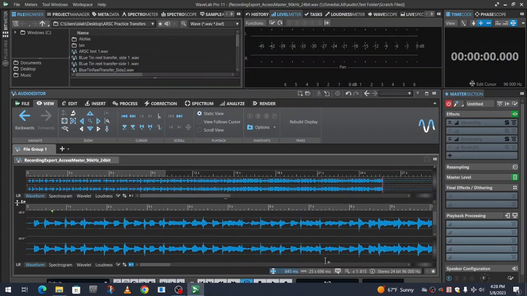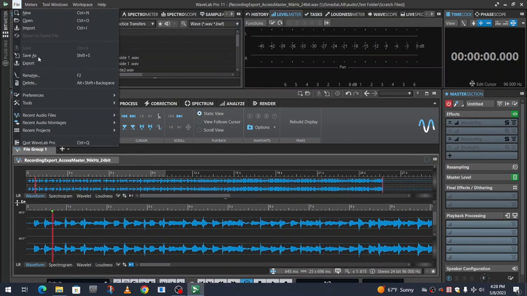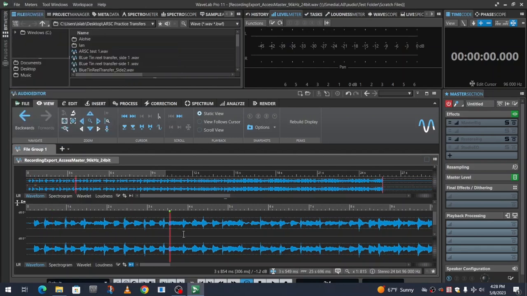Let's say I did a whole bunch of restoration work on here as well. I did debuzzing, declicking. I could still just go to File, Save. It's grayed out because I haven't actually made any changes to it, but I would save it and it would go back to that wave file. But at this point, you still need to export your listening copy. So let's say that we've done all the restoration work we've been wanting to do. We've looked at our spectrogram. Everything is done. We just need to export.